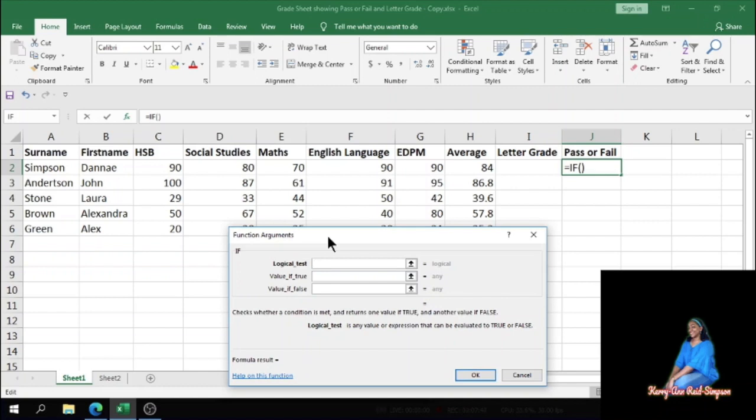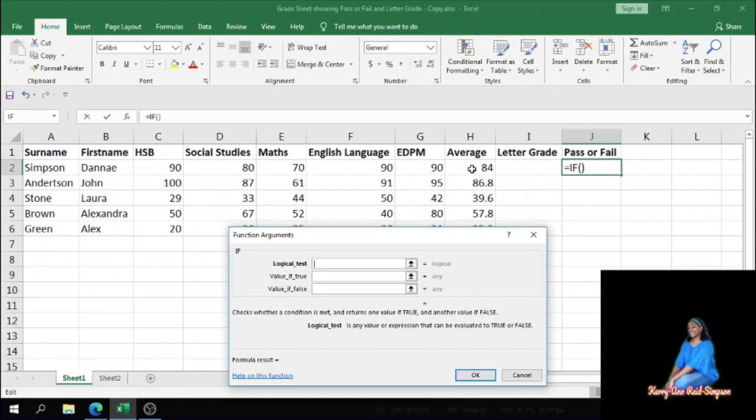So where we have logical test, the first box, we're going to put in the condition. It's already saying if, so we say if the average, so we're going to click on the cell with the average, which is the cell with 84 here for Reid-Simpson.